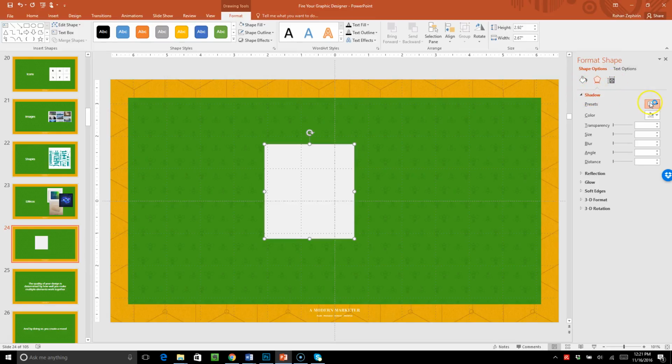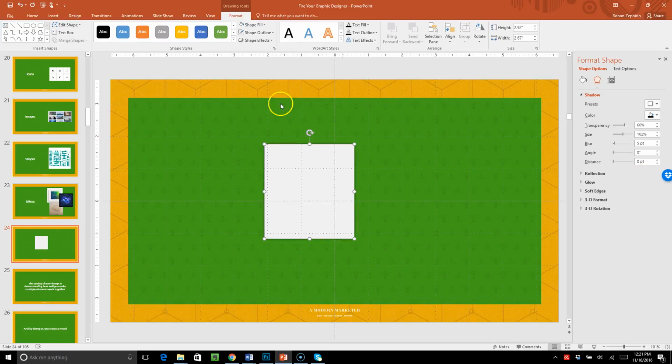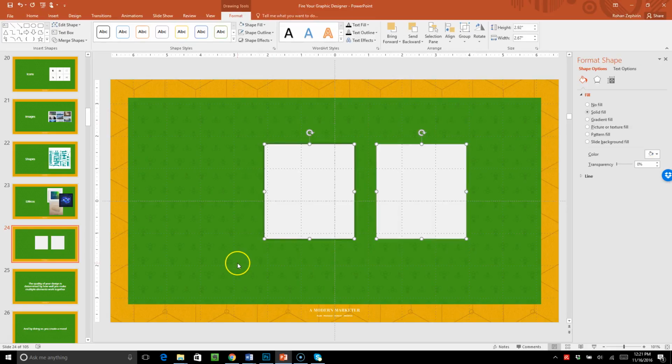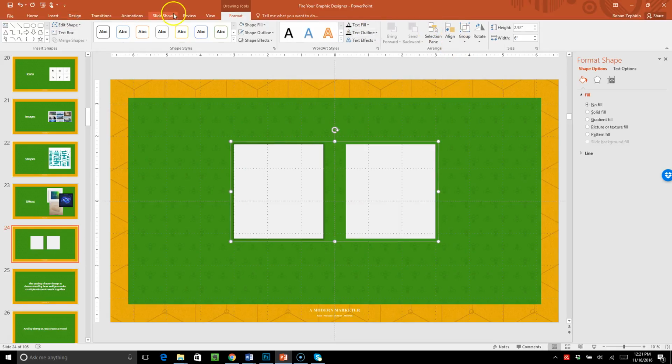Shadow, right? And I could select this one. And if we duplicate it, and we remove the shadow in the other one, let's center these, align, center, and so let's take a look at these.